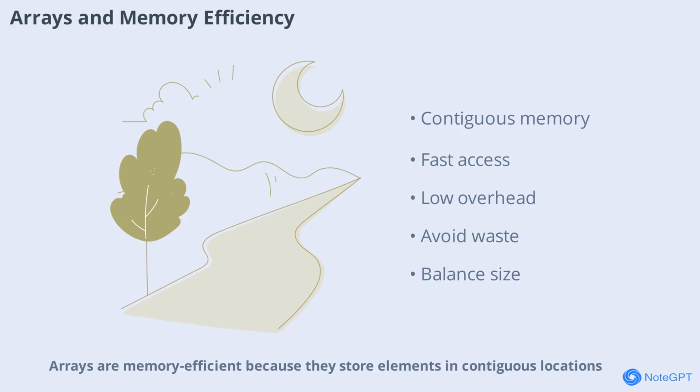Arrays are memory efficient because they store elements in contiguous locations. This layout reduces overhead and allows for fast access. However, if you allocate a large array and don't use all the elements, you might waste memory. It's important to balance the size of your arrays with your program's needs to ensure optimal performance.